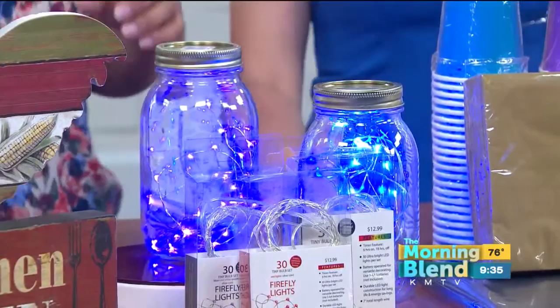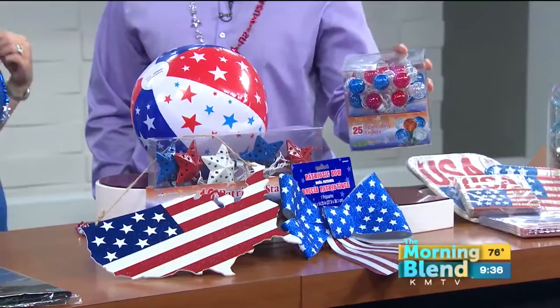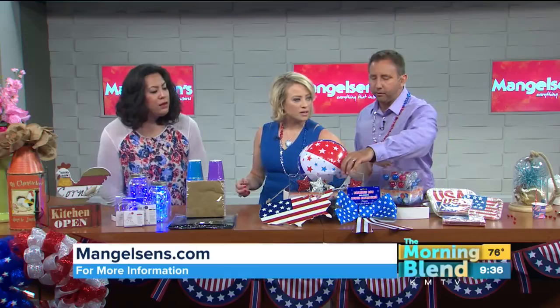The Firecracker Sale runs this Friday, Saturday, and Sunday. All of the 4th of July products are included — everything you need for decoration. And the specialty light bulbs — the red, white, and blue lights — when you light them up, they're just great. They're not like regular colored Christmas lights where the bulb is just colored; there's tinsel or something inside that adds a little extra interest when they light up. They sparkle. And these lights in front of the stars — you can grab those and the light comes out of the stars.